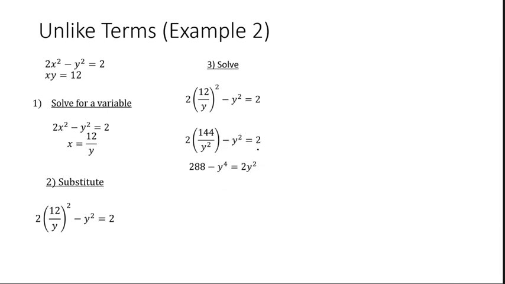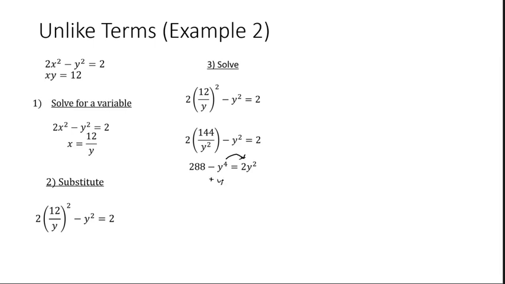So we just multiplied every term by y squared. All right, and now that effectively got rid of the fraction over here. And now we can try to solve. So we want to get everything together on one side. And let's make this y to the 4th power positive. So let's bring it over here.